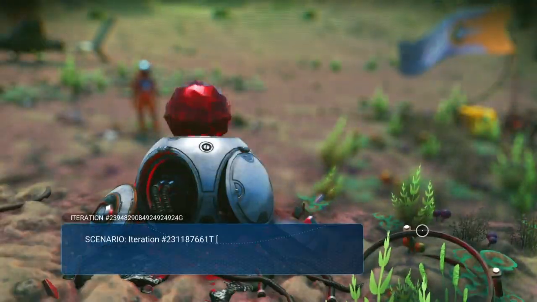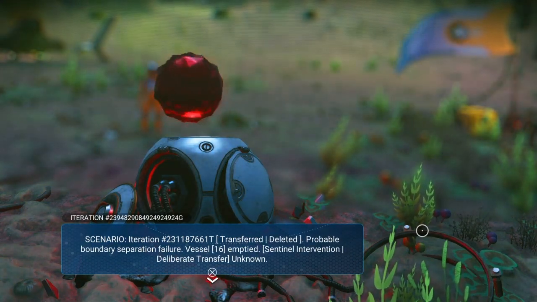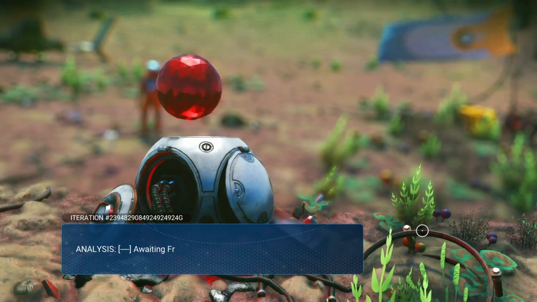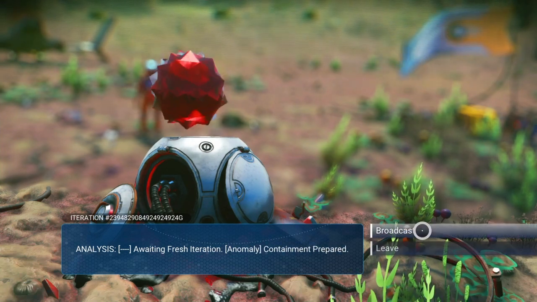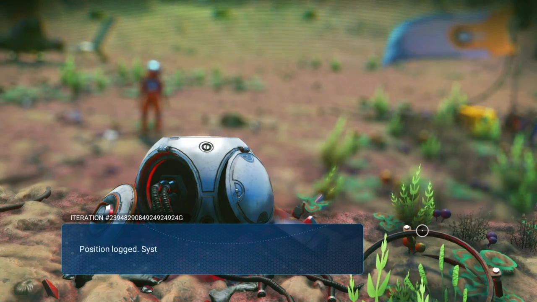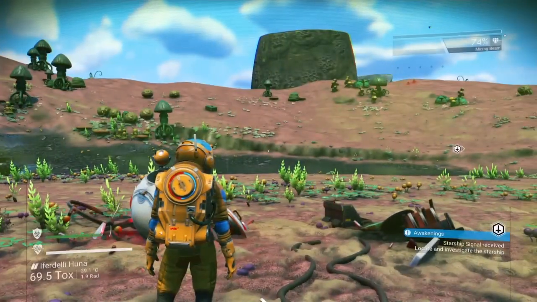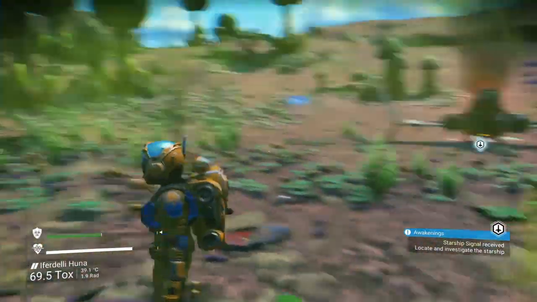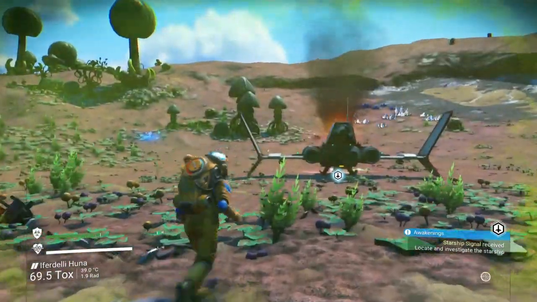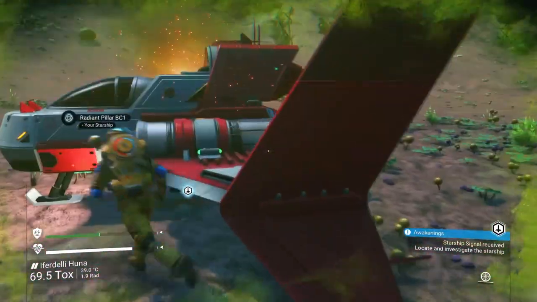Stress be gone. Give you a bit of jargon, but it's nothing you really have to pay attention to. There we go. Right, so by getting in your ship and leaving your ship, you will get a save.